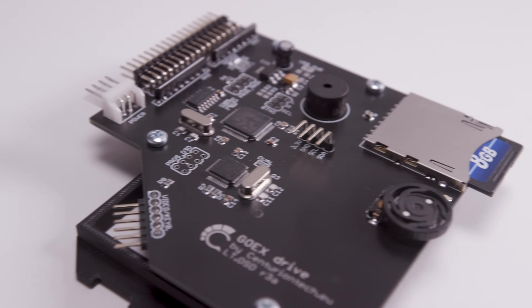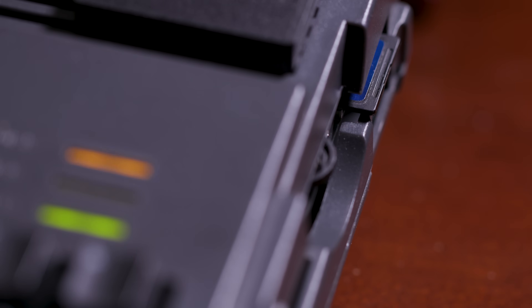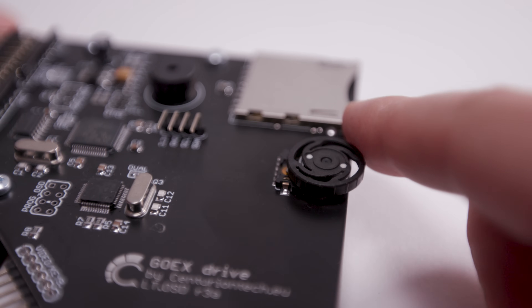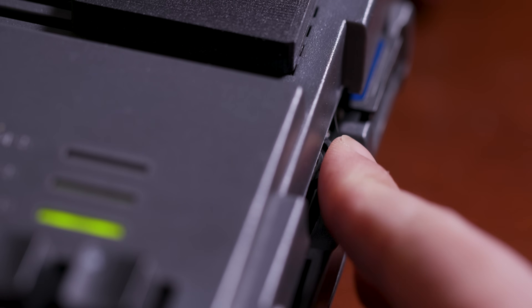On the drive itself, we have an SD card slot right here, and it's easily accessible through the empty space in the case where your floppy disk would normally go. There's also a USB version available if you want to use a USB stick instead of an SD card. This jog wheel right here lets you scroll through the ADF files on the SD card, and it's also easily accessible through the floppy disk slot right there, and it's very low profile.